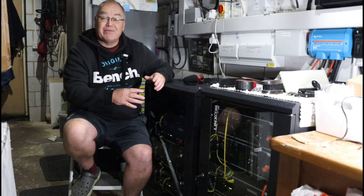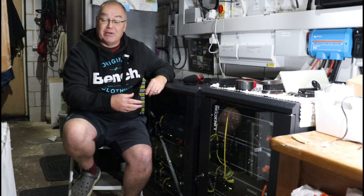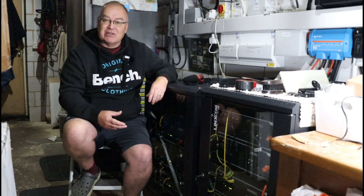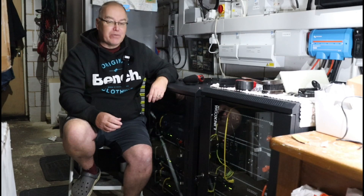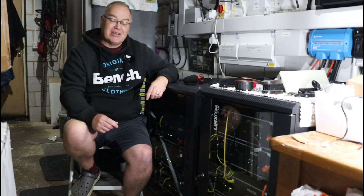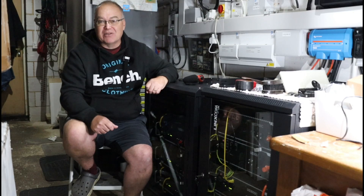So I'm envisaging tariffs being different, the energy market being different, prices being different. I've set myself up with enough solar and enough battery storage to have a lot of flexibility. If I charge these from solar I can discharge it to earn money with Octopus Flux or something like that. I've got the flexibility of exporting a lot for some value but still having state of charge and capacity to do everything I want. By having so much capacity I'm not running near the limit, so I'm comfortable doing all of these things.